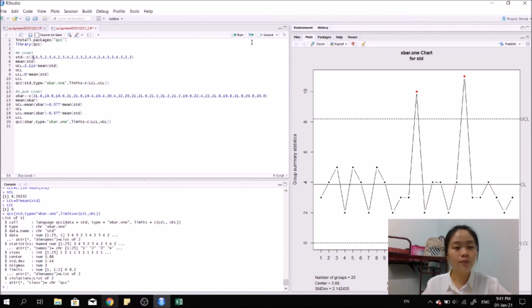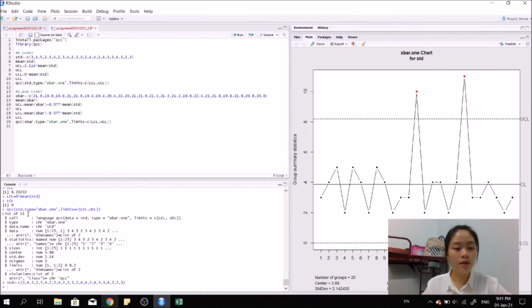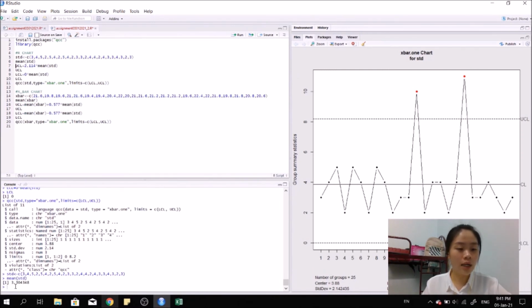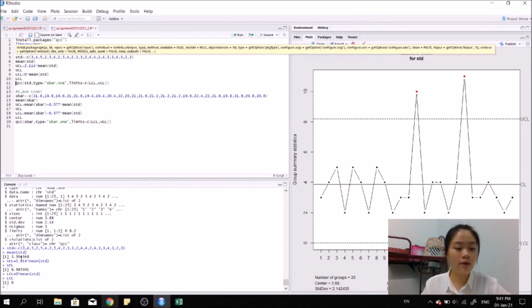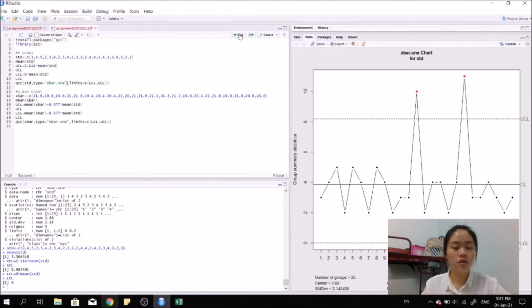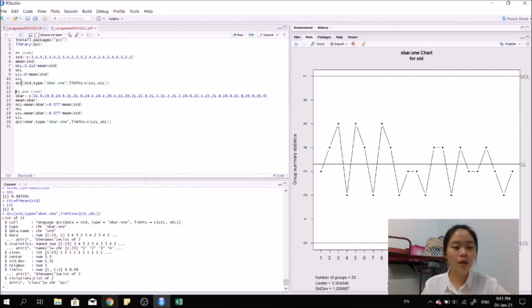So we run the std value again, and then we find the bar R. Bar R now is 3.3. Now the upper control limit, and then run again. Our upper control limit now is 6.98, and then the lower control limit, we run and run again. The lower control limit is still 0. Now we have our control limit, upper control limit, and lower control limit, so we can plot our R chart. This is how we write it in the R programming to find the R chart. This is the final R chart that is in control within the upper control limit and lower control limit.